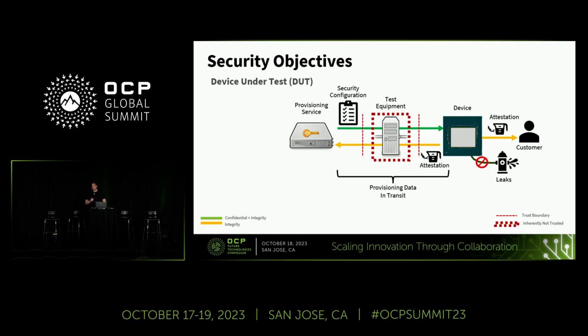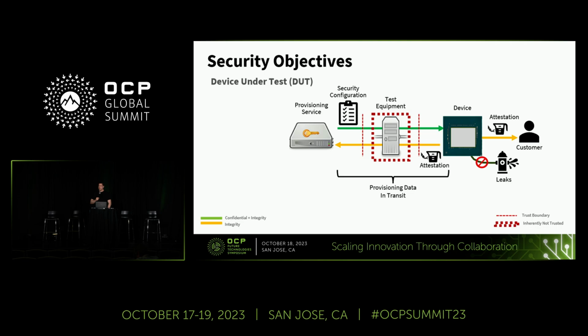For the device, it's a similar set of requirements. You have to make sure that you are only accepting things from the intended provisioning service. You don't want to send your device out and have it be provisioned by somebody else's provisioning service. That leads to a lot of interesting attacks and confusion about whether this is a legitimate device or not. Again, you have to protect the information going back and forth between them. And the device has to be very careful that it's not leaking secrets, right? Either during provisioning or after provisioning.